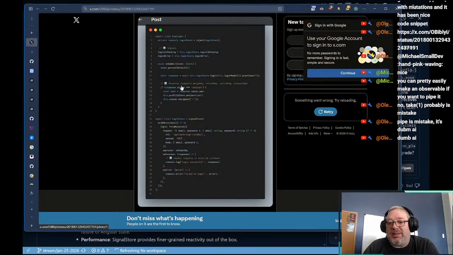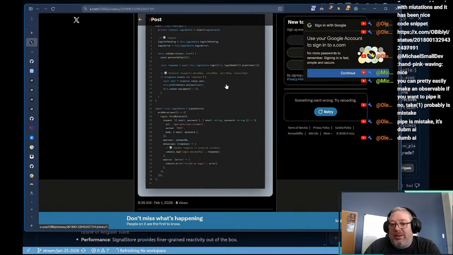So I can see what you're doing is you're trying to set the user in the profile store and then do a navigation based on the results of this, right? If it's a success, you want to do this navigation. I'm assuming you're on a login route here, and if you get a successful response, you want to do a navigation. If you wanted to keep this as declarative code and as responsive code, what you would do is you would have this login.